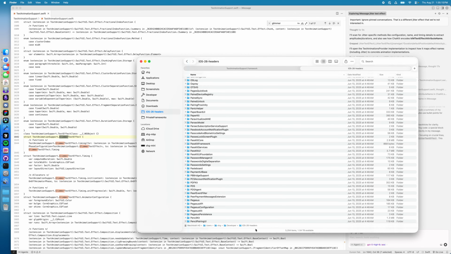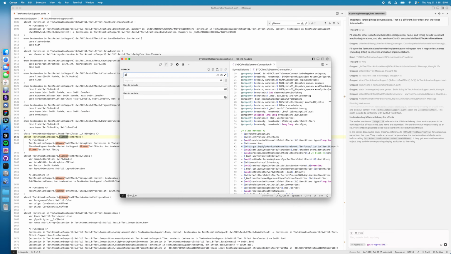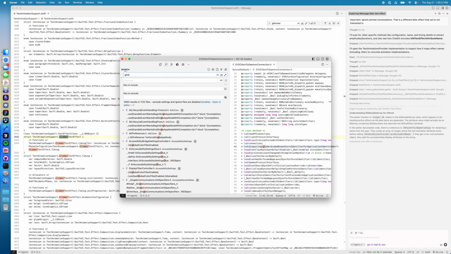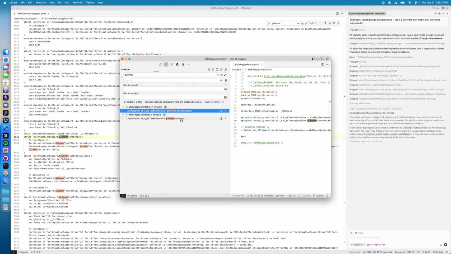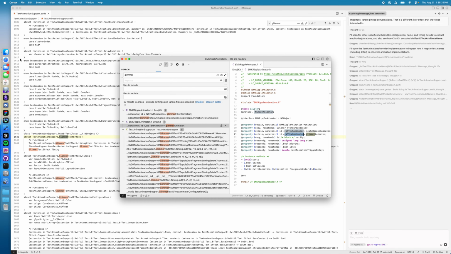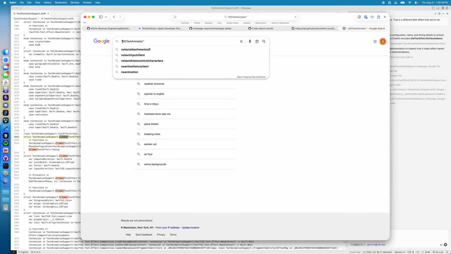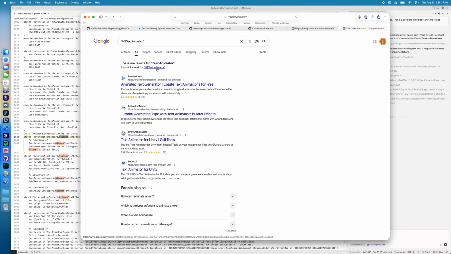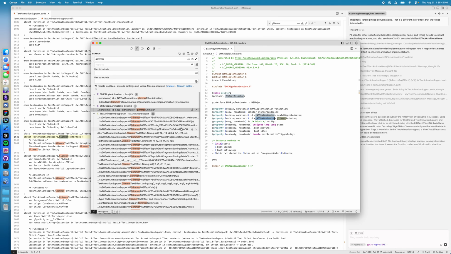I also have all the headers for iOS 26, and we can just see if. Glimmer. NS Text Animator. What is that? It's private class or something.